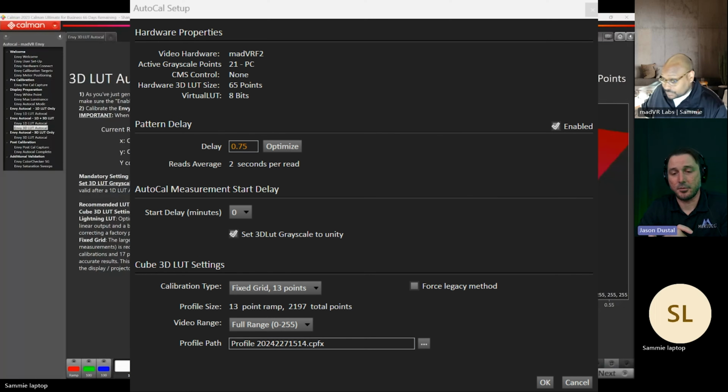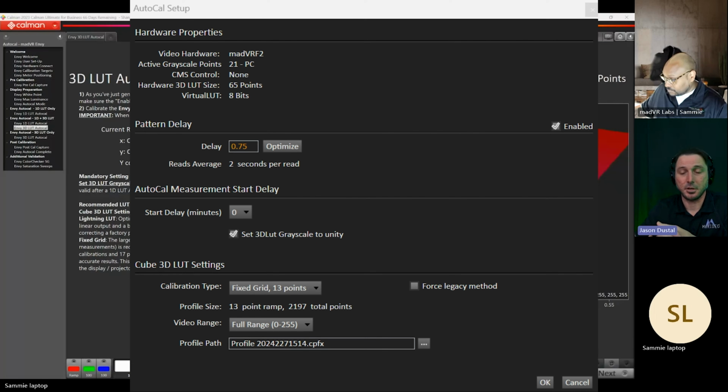And I see that as an important feature because there's times where I'll be in a dedicated theater where it is pitch black, and I'm going to run a bigger LUT, so I know it's going to take at least 10 minutes or so. I'll set the delay time for 60 seconds and hit go, and I have 60 seconds to get out of the room and shut the door. And then I come back 20 minutes later and it's done.